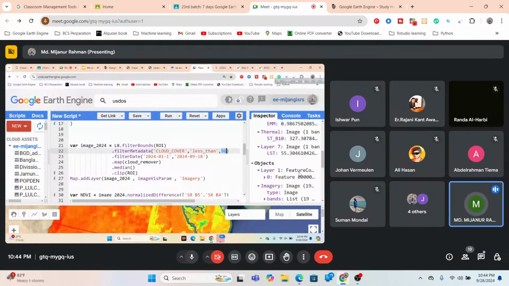So in this case, I try to fix it. Suppose I put less than 1%, and I am not applying the cloud remover function. It's not needed for this study area, because this study area already has less than 1% cloud images available. So now try to check what happened.